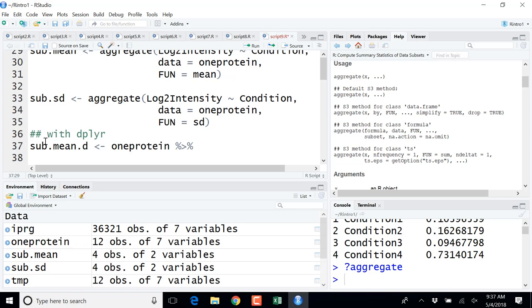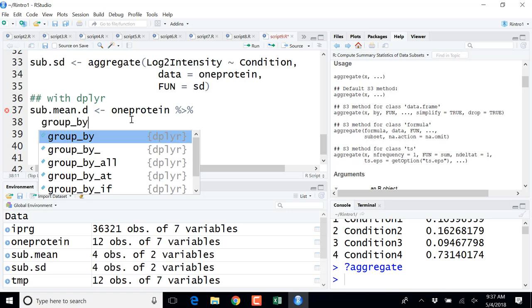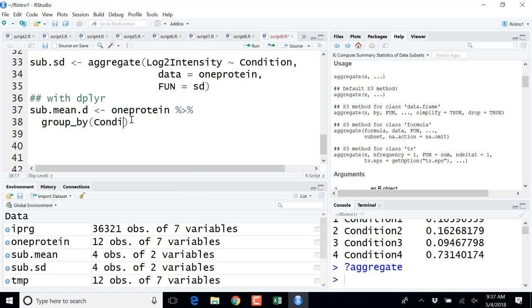Then from the one protein data, I will group by condition, right? I separate this one protein data by condition. After we separate the data, what are we going to do?